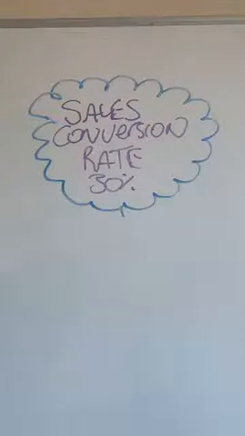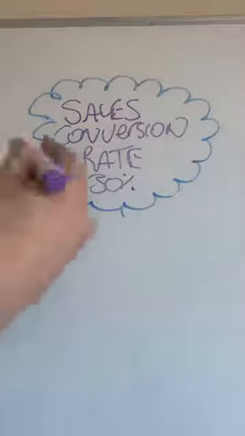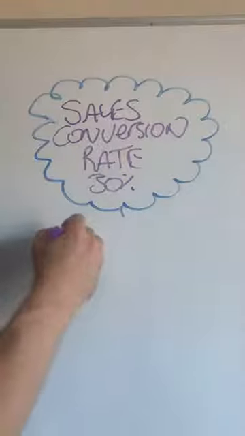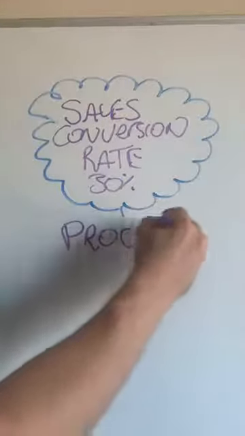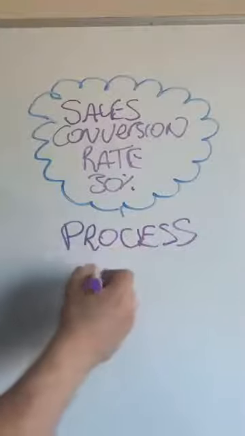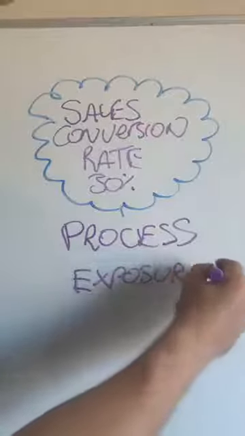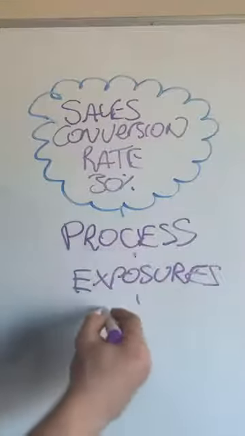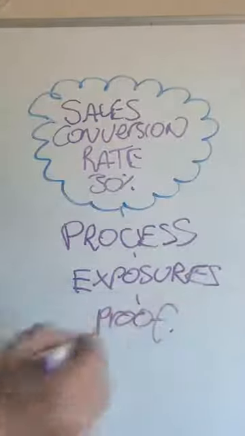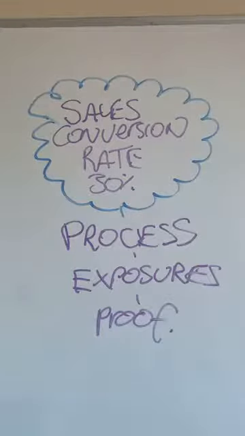Okay. So if you guys have questions around sales, hit me up in the comments. I will be answering questions as well. So increasing your sales, this is how you do it. You got to work on your process. And you got to work on exposures. And you got to show people proof. Process, exposures, proof is what it comes down to. People want to know, hey, this person knows what they're talking about. People want to know they're safe.